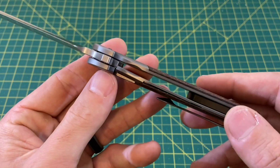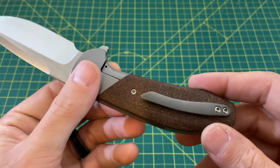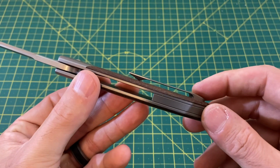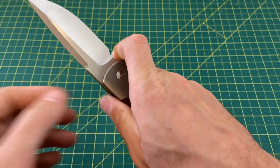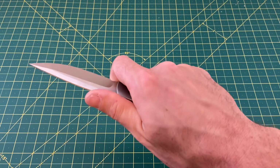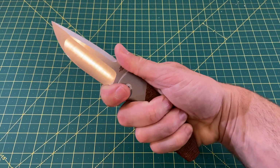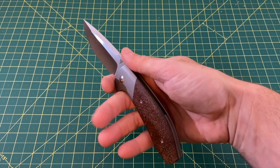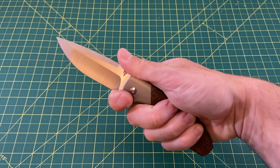The lock is super solid. Good to go there. The clip, which I actually do like, the clip works very well. Goes over the hem, feels great in hand, and the ergos on this guy are really second to none. They are absolutely fantastic. This is like a comfortable XM18. I mean, it really is. It's like a contoured, comfortable XM18 in hand.